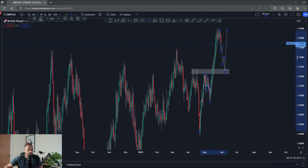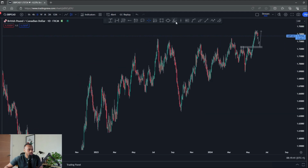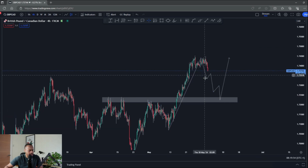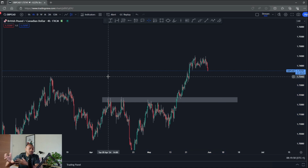But if I do expand to the higher time frames, you can see we do have somewhat of a bullish market. We've been pretty consistent with the higher lows here. So again, looking for another one to print, another push higher. As long as we maintain that uptrend, I'm very focused on the longs. Not really interested in the shorts at all, really. Again, not that you can't find a good trade there, it's just that if the market's gonna continue higher, that's kind of the direction I want to be holding trades in as well, especially as a swing trader.